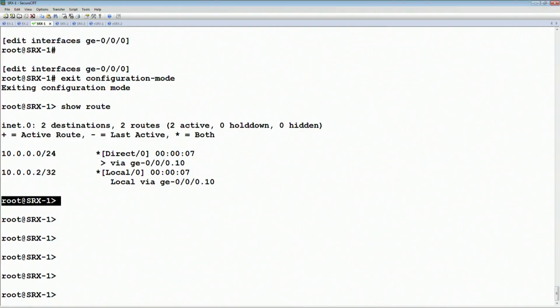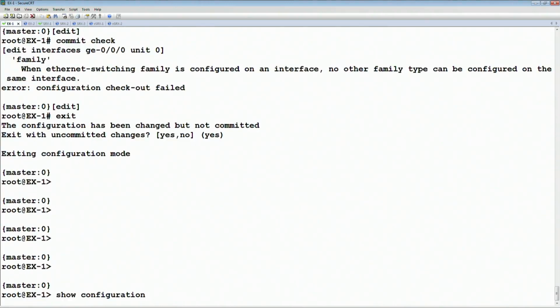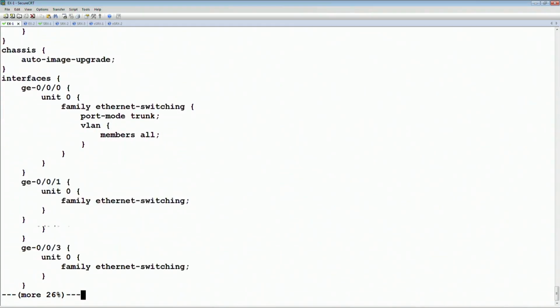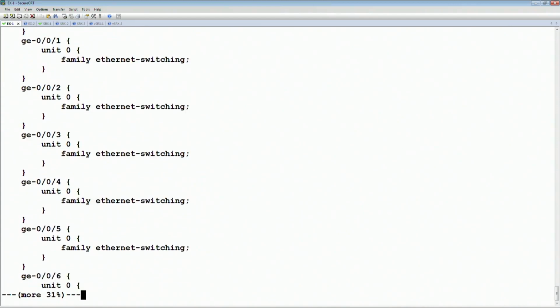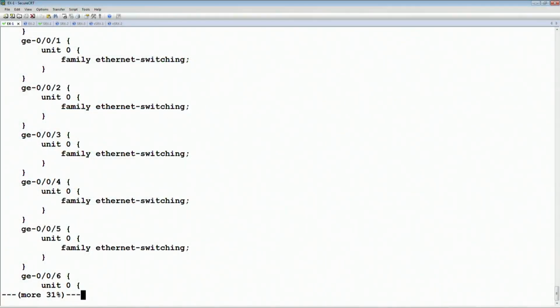So in the case of the switches, if we look at the EX switches, and let's say show config, under the interfaces, these are going to be family Ethernet switching by default. Essentially what this means is that these are going to be access ports that don't have any VLAN tagging applied. So it's the same as like a default Catalyst configuration that everything is in VLAN 1. Same thing is true here with the EX switches in JunOS. So assuming that you just plug devices into the switches, you technically don't need to configure it. It should be able to switch between that local VLAN without any additional configuration.